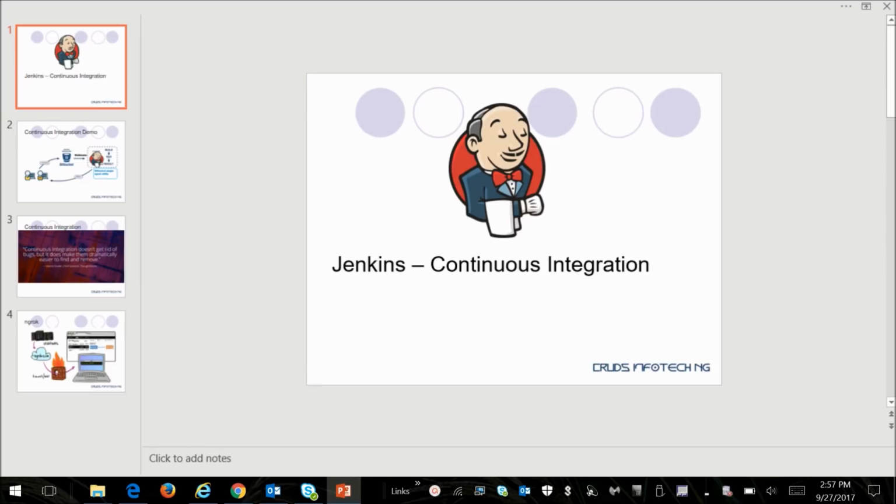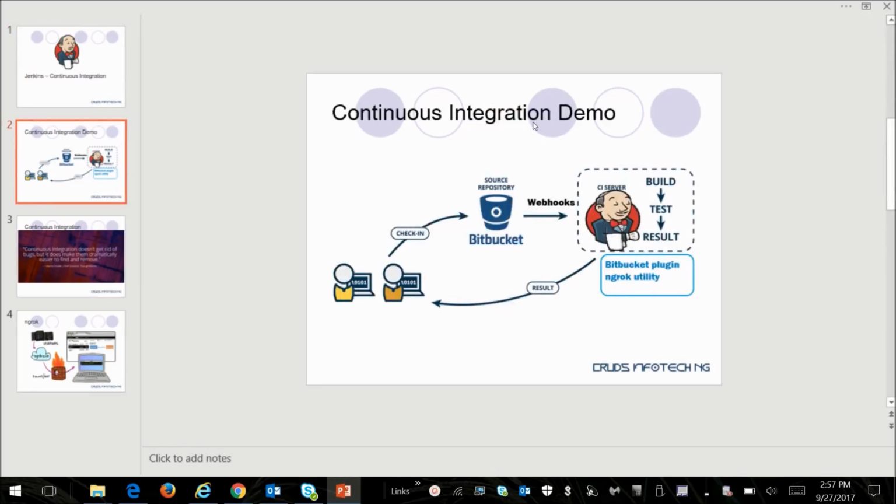on Jenkins continuous integration. In this video, I'll be demonstrating a setup to integrate Jenkins CI server with the BitBucket repository using Webhook callback mechanism. In case you're not aware, Git version control provides two kinds of hooks, one on the client side and the other one on the server end.